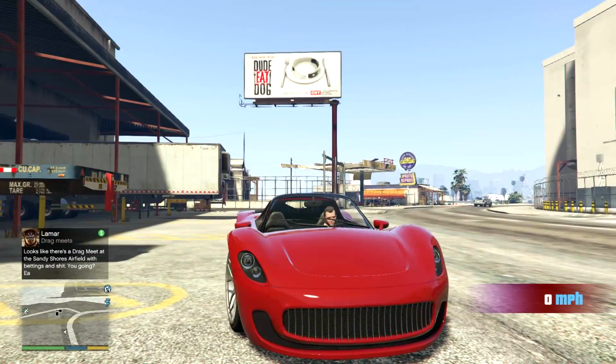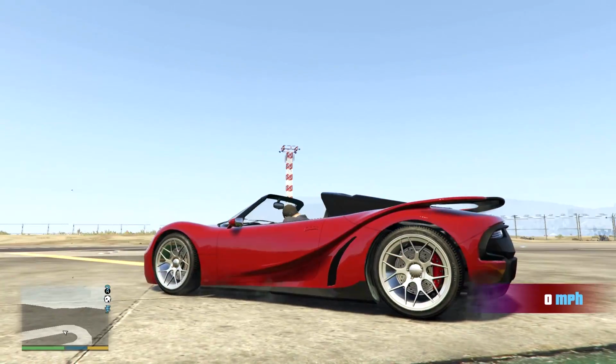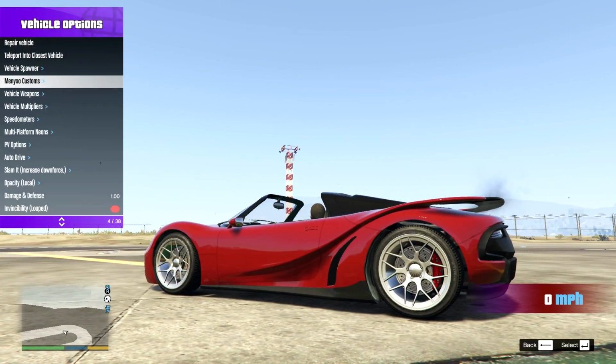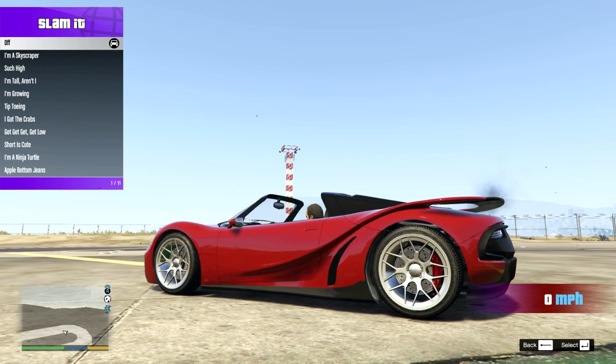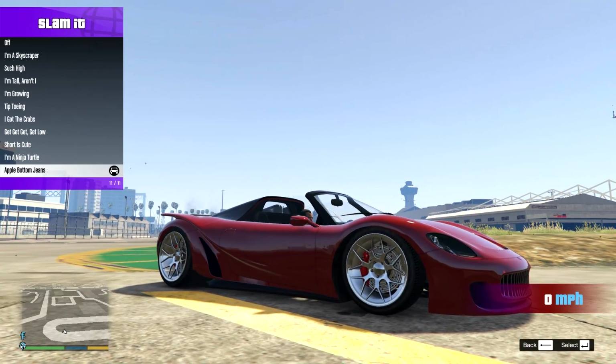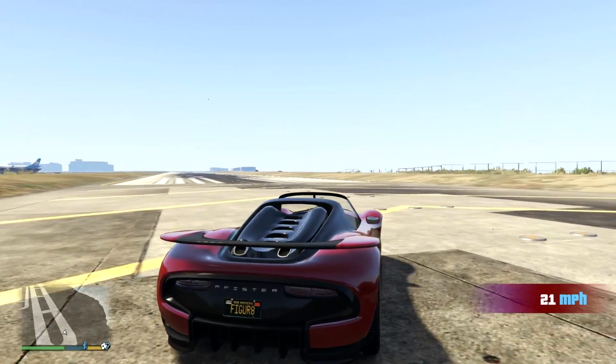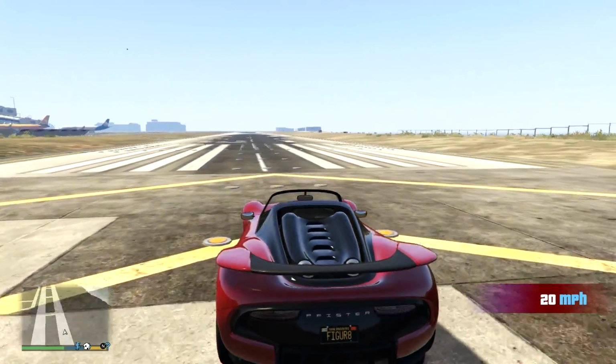So now let's go and take this over to the airstrip and see what sort of speed increase we can get. Oh yeah, and before I forget, let's go check out the Slam It, because I want to see how this looks. Let's go. Ooh, not that much of a change. But it still looks alright. That looks pretty cool. Let's just turn that off, though. But not that much of a change, because it is already pretty damn low.